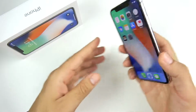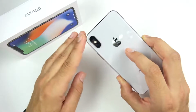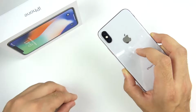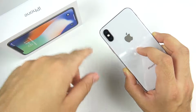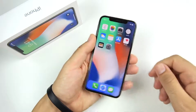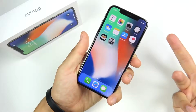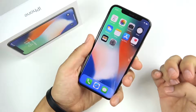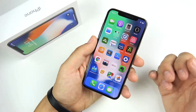So in conclusion, is the iPhone 10 worth your time right now? It's kind of hard to recommend this phone right now, considering how much you have to invest, $1,000, to buy this phone. And in just 2 months, there might be a phone that offers everything you need at $300 cheaper. So I don't think a lot of people are going to be buying an iPhone 10 right now, but it's kind of tricky because a lot of people have been saving up to buy an iPhone 10.